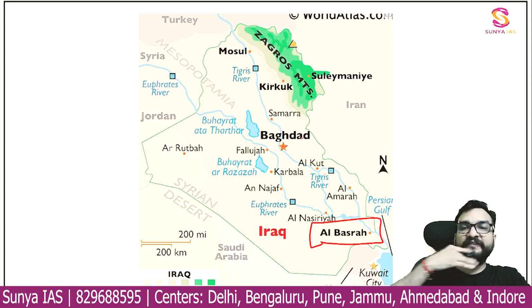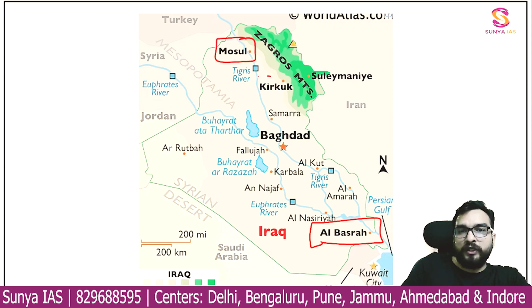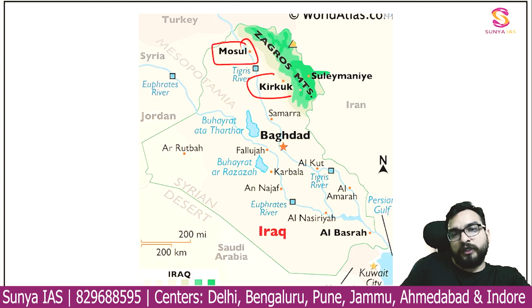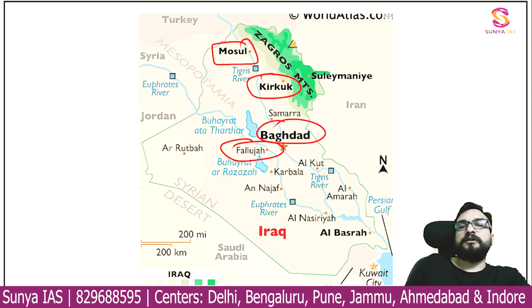Also you have to remember the Tigris and Euphrates, these two rivers are flowing. I am going to tell you about this physical feature later in the next class. Forget it for now. Mosul, Kirkuk, Baghdad you will remember. Okay, apart from that, what you will remember, guys? Fallujah. These four: Mosul, Kirkuk, Baghdad, Fallujah. Try to practice it, try to mark it. Mosul, Kirkuk, Baghdad, Fallujah, guys.